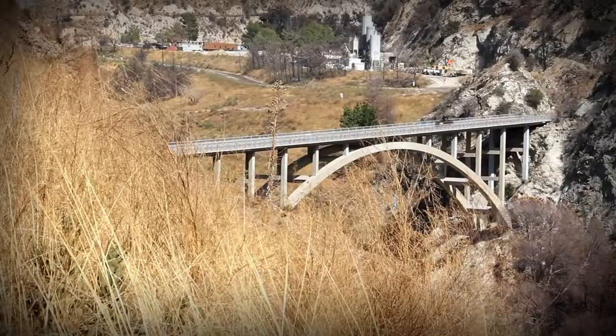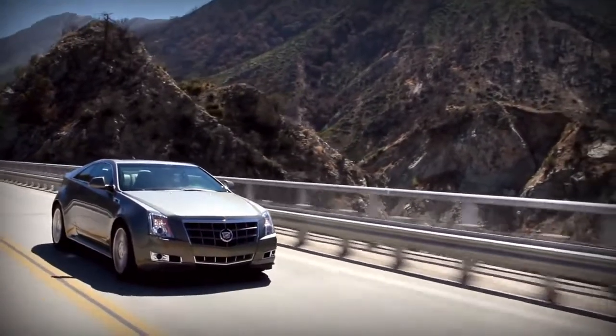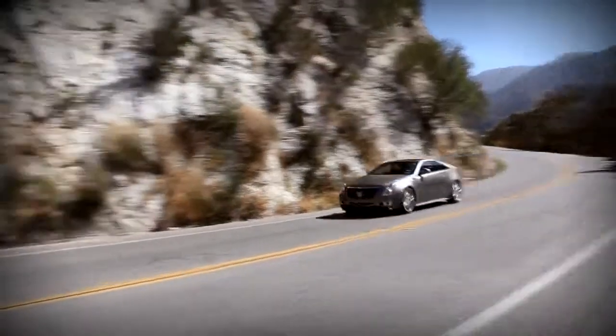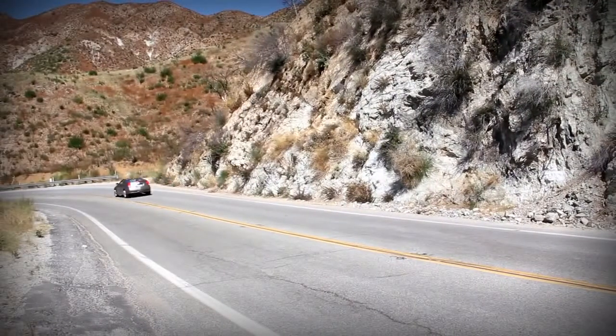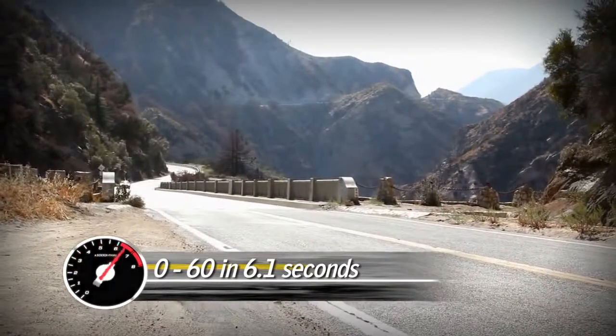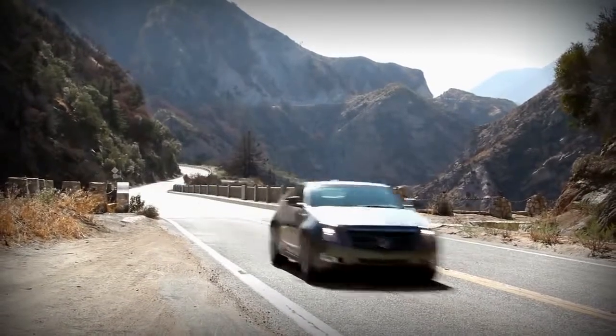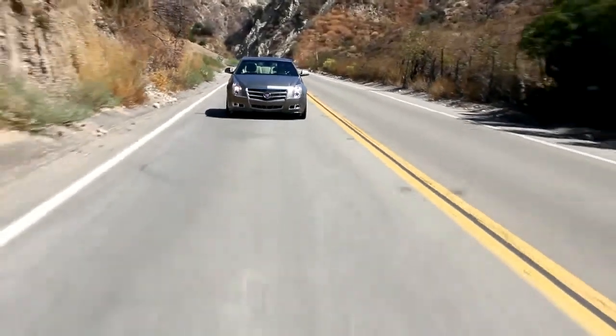This V6 redlines at 6,500 RPM and it's only the last couple thousand RPMs that you really feel a good amount of power. Thankfully, this shiftable automatic gearbox is decent. It's got little buttons behind the steering wheel — it's not a dual clutch transmission, but it's faster than you think it is. This car is also available in a six-speed manual, and I'd prefer that, but as automatic transmissions go, this is pretty good. The brakes are good too — more than adequate when you really dive into them. But again, the car could be a lot lighter.